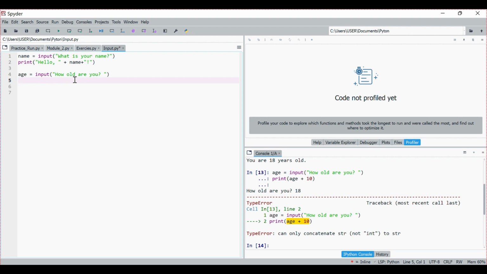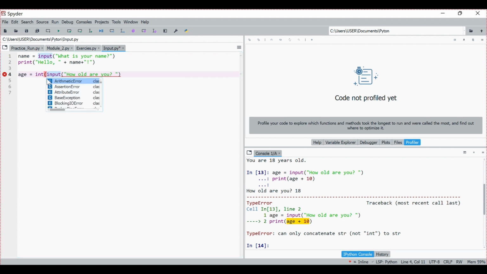So what I'm going to do here is, how old are you? Before I even put the input, I'm going to put another thing, which is int, for integer.